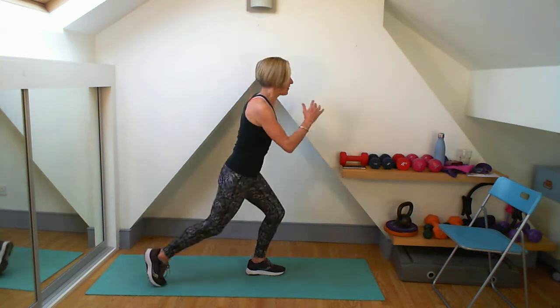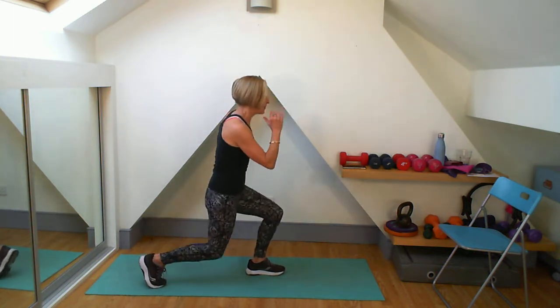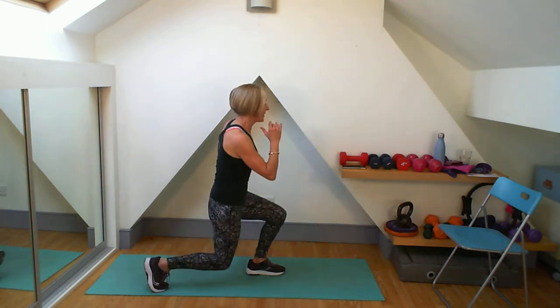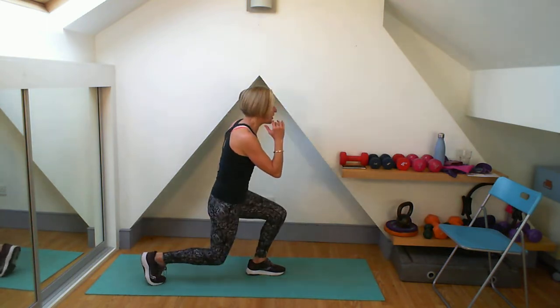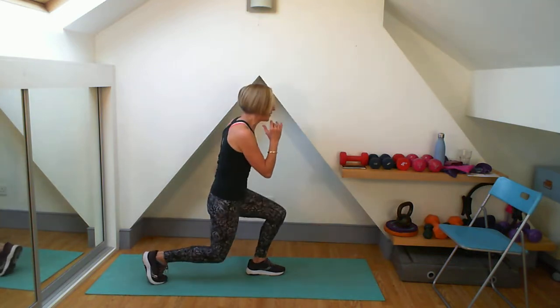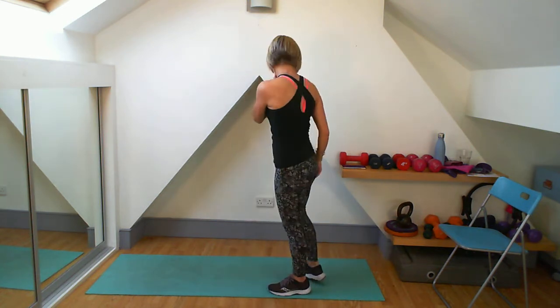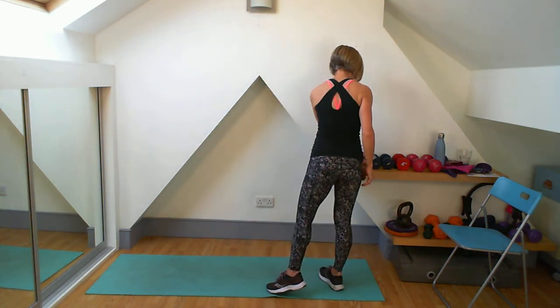Okay, 15 seconds left now, guys. Give me that lift. Push. I know, I can feel it myself. That glute is beginning to push. Get that work done. 1.5 minutes of work on that one glute, 2 lots of 45. 3, 2, 1. Okay, lovely, good. I'm just going to swap it over onto the other side.